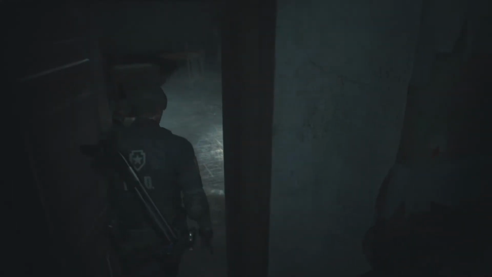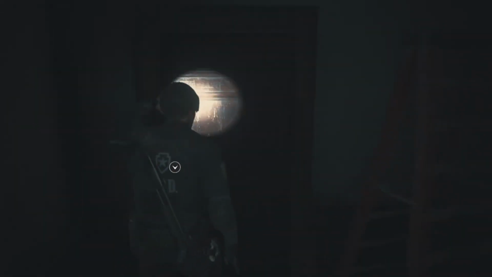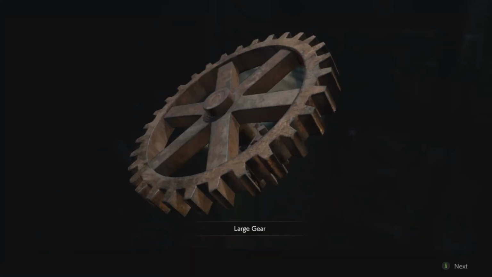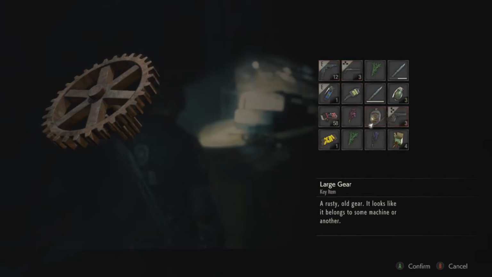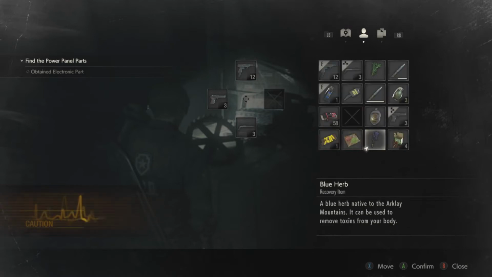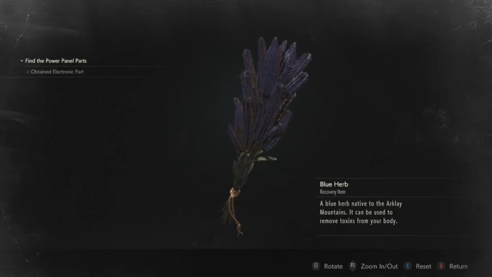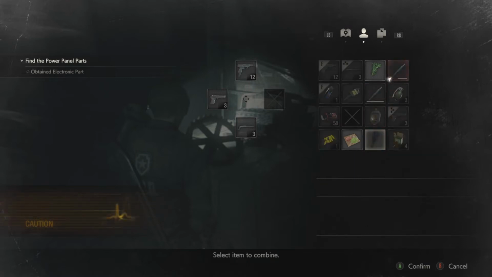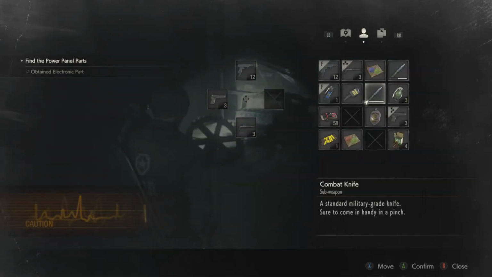Okay, where are we? Exploring here yet. I hear the big guy coming again. Large gear. Put that anywhere. I'm gonna make room. Let's combine some of this stuff. Blue herb, a blue herb native to the Arklay Mountain. It can be used to remove toxin from your body. Can I combine it? Just trying to make room here.